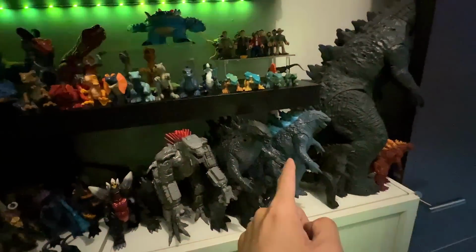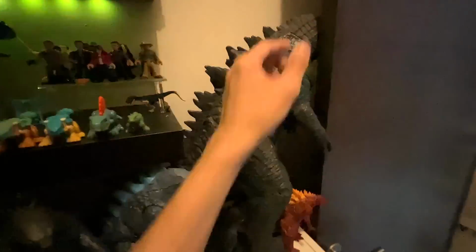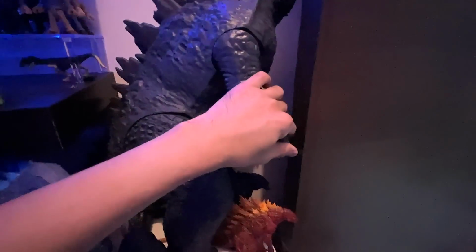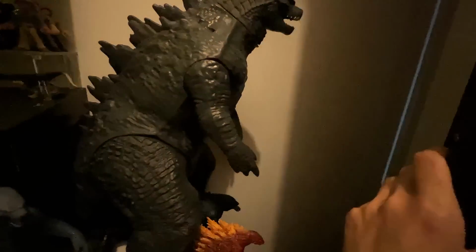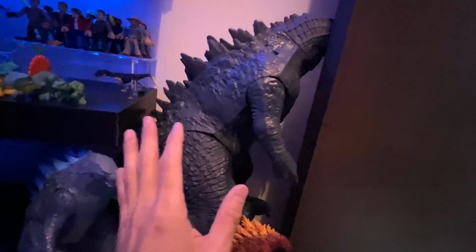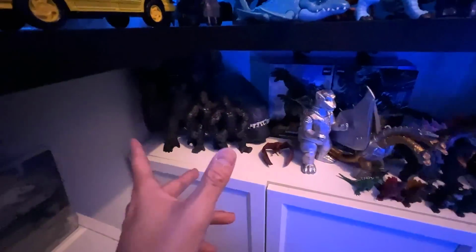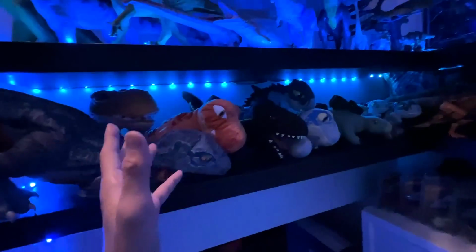I think many of you guys want me to do a Godzilla collection. So this Godzilla is hidden right here, hidden behind this door, because this door is kind of annoying. I feel like removing this door, to be honest. So you can see, this is basically my small collection of Godzilla figures. I'm not a super huge fan of Godzilla, but I do like some of them. Okay, so pretty cool. Some of the plush figures.